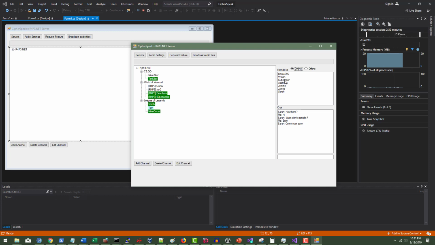Let's say that supervisor messages you. The background here can change a different color. So maybe it turns blue when there's a new message. So you click it and then it'll update the message history down here. You'll be able to scroll up and down your chat. You could type a message like, haha, how are you? And then just tap the enter key. It'll send it across the server to Sarah.